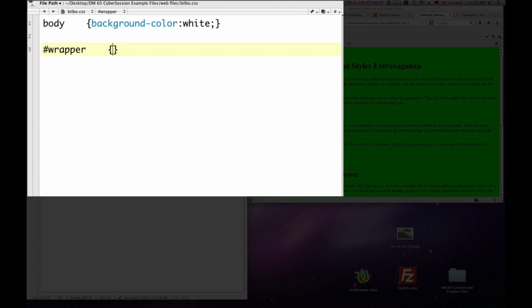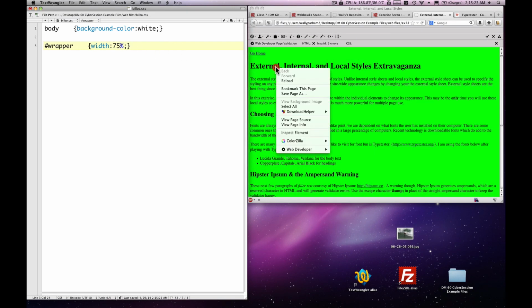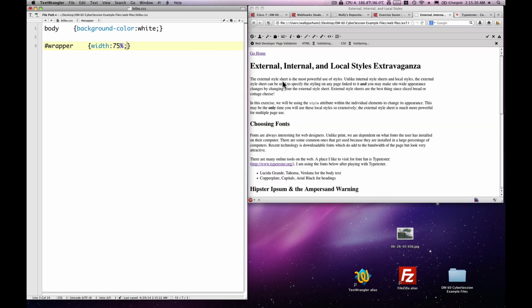It's optional. I'm going to get control of my text right now by giving it a width, and just like we did last week in the body tag, or excuse me, in the div tag, how about 75%? Let's save it. Okay, good.